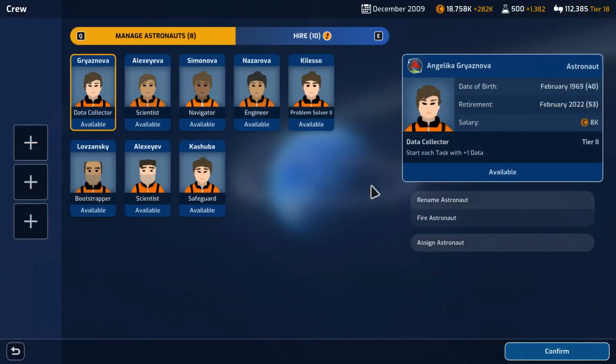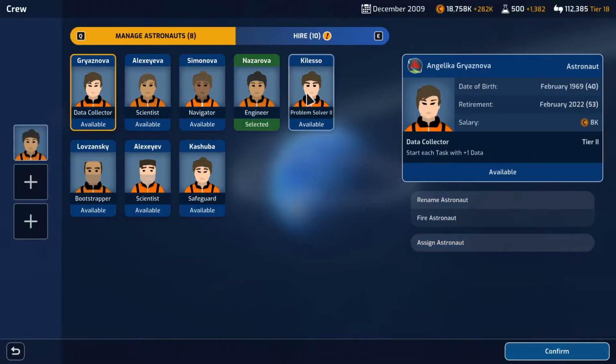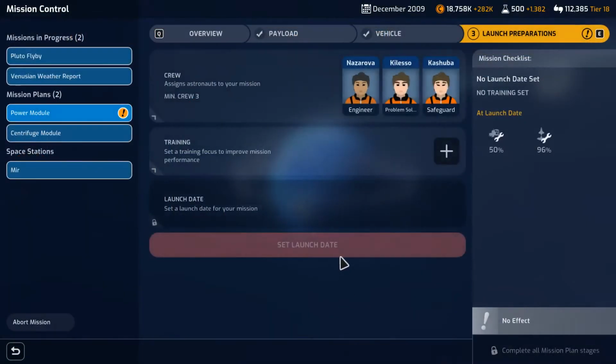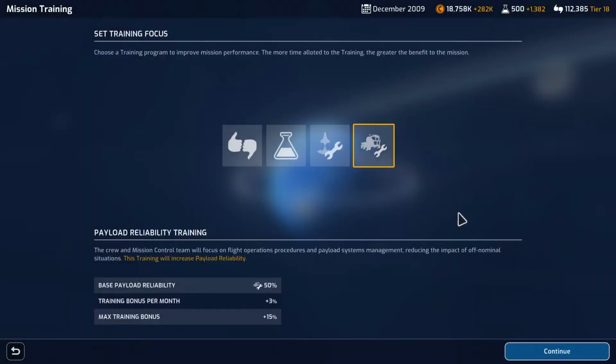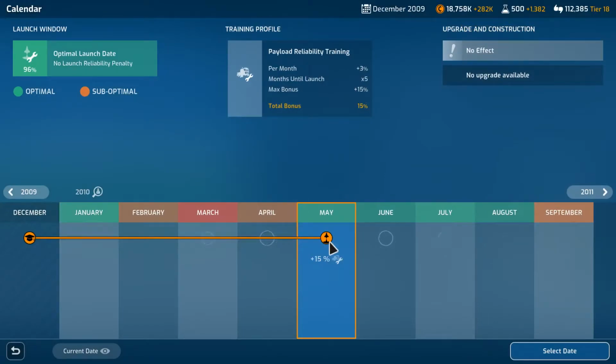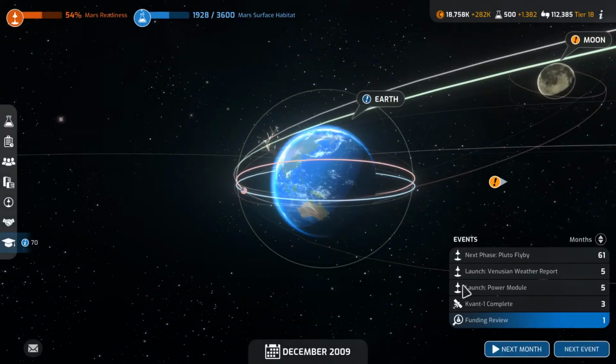I do. Right, I need 3 crew for this. Engineer plus 5% payload reliability. The problem solver, so assign you. Bootstrapper, safeguard. Assign you. Confirm. 50%. Yeah, that's kind of bad. Continue. Times 5 plus 15%. Go then. That gets it up to 65%. Whatever that payload is.